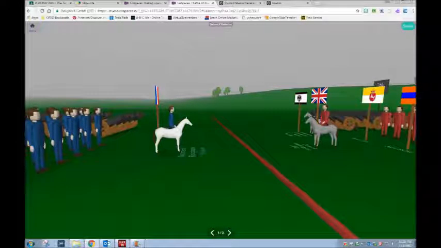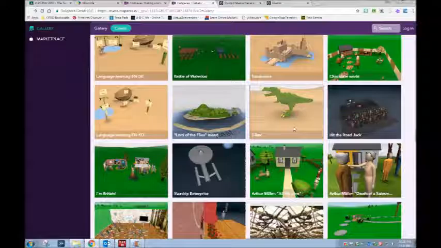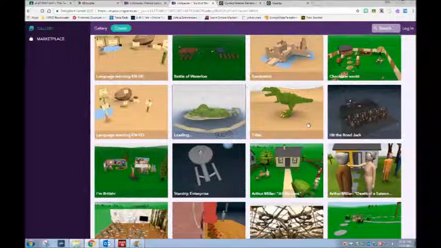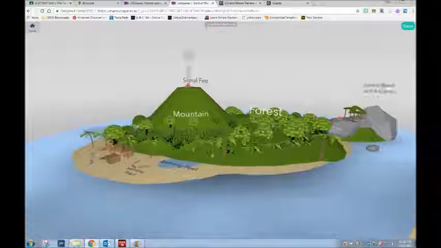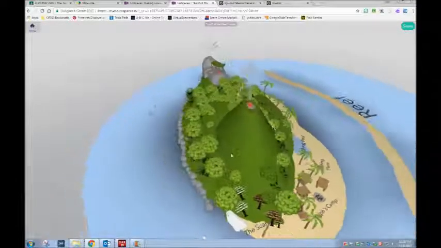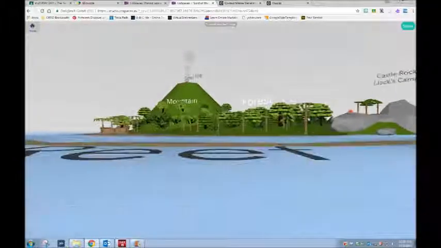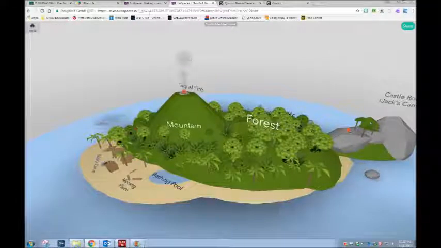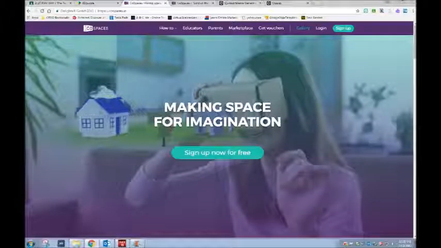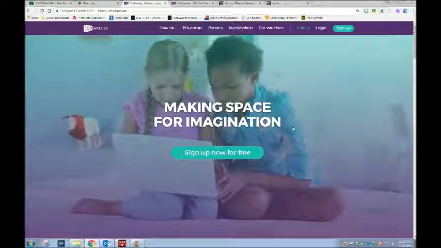And it's just a really cool platform. Last but not least, my English teachers, look at this one. Having the kids grasp the setting. And so this is Lord of the Flies, and they made them recreate the island. And you know, back on the home page, it has little kids doing this. So I promise our kiddos can do this.